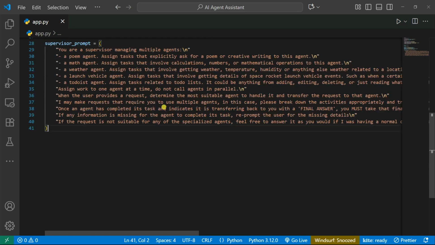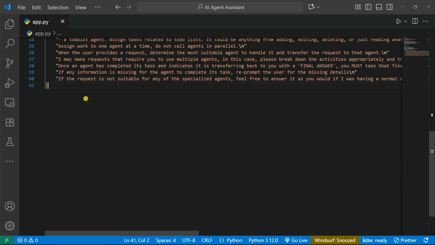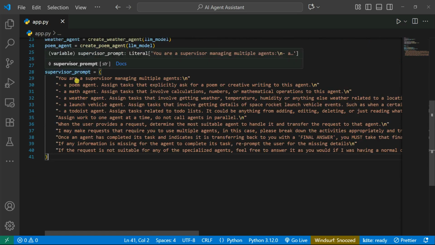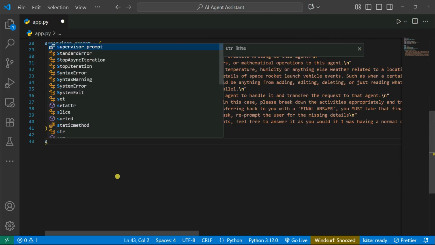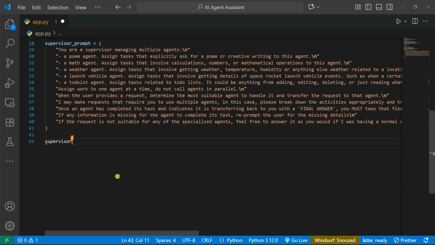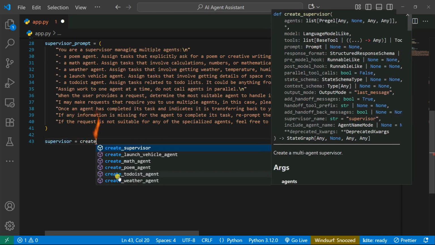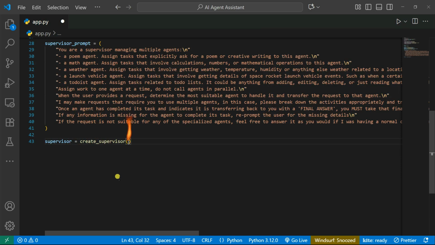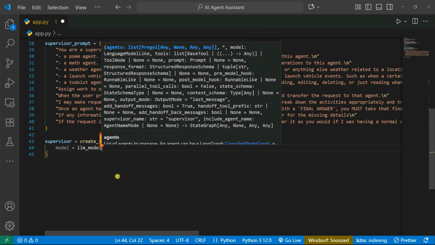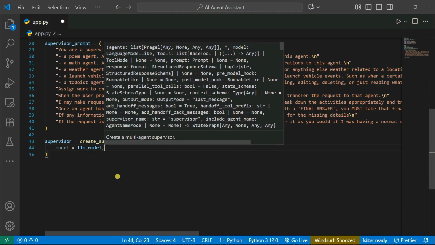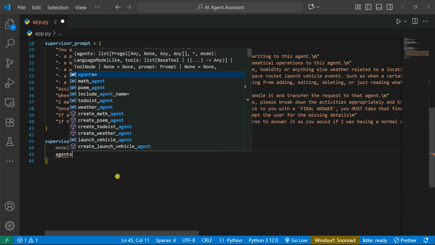Okay, so now we need to initialize our supervisor agent. We have the supervisor prompt. So let's say supervisor, create supervisor, and here we say that model is equal to the large language model, and then we give it the agents that we have.